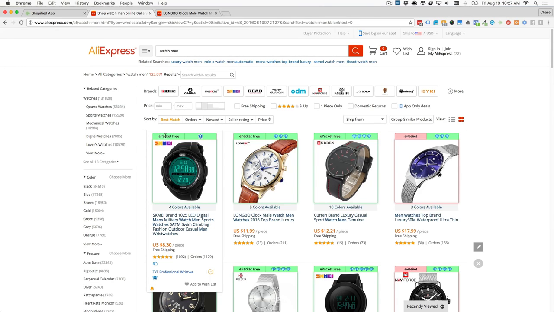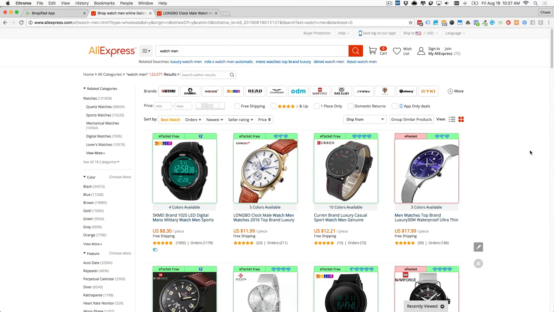Now, ePacket shipping is a form of shipping that typically gets to the destination faster, and it's typically a pretty good value. There are things like DHL, but DHL for one item typically is a lot of money. But you can get the happy medium with ePacket. So this is a shipping method that a lot of people prefer to use. So we display it up front and center for you to see and be able to find really quickly. We have a few other features that you can use as well.